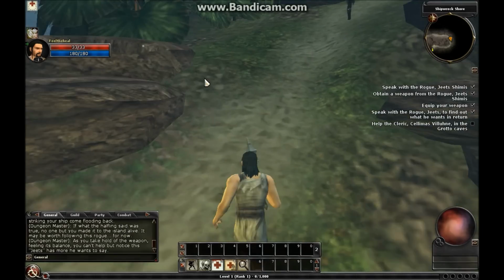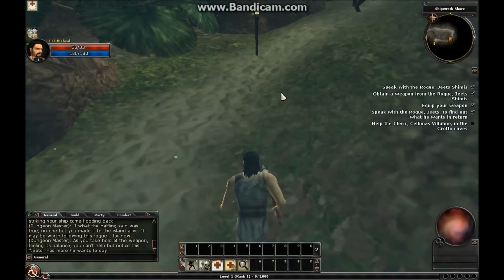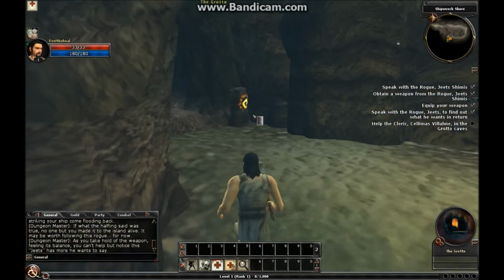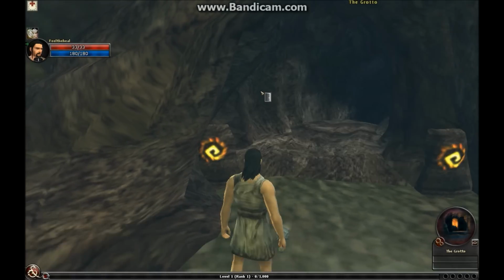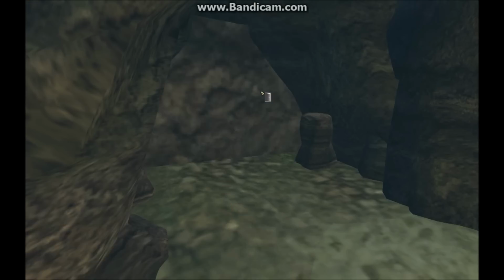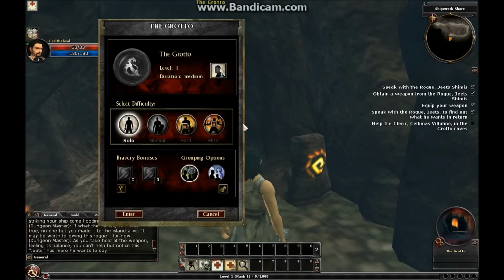There are these crates and barrels found throughout the island. They drop some gold, some arrows, I believe, but nothing really necessary. This is the dungeon entrance. They'll look different for every dungeon, but for this one, the grotto, it's just a little cave entrance. Go ahead and click on it.